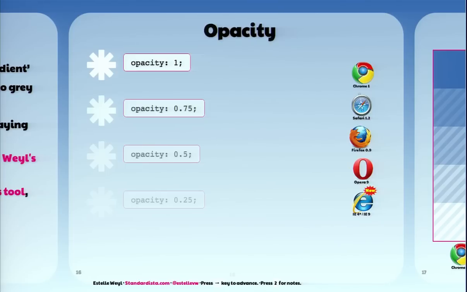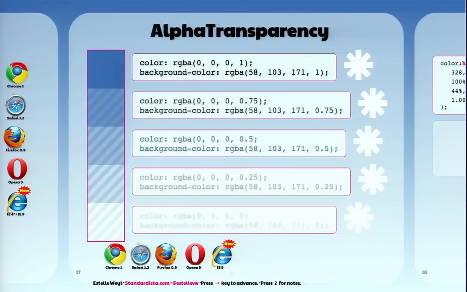So that's opacity. And just to explain a little bit what I meant, this is alpha transparency. The background color went from blue to fully transparent blue, but you can still see what was behind it. And here, the text also went from full black to fully transparent. But look, I can see it, I don't know if you can see it back there, but the shadow that was on my text is still there. So when you make your font color transparent, the shadow's still there.